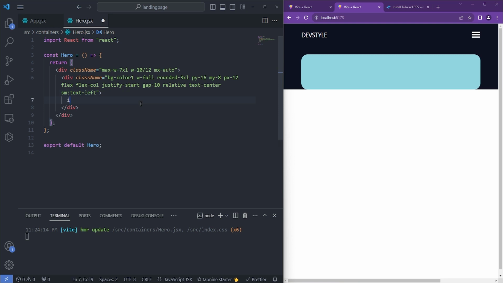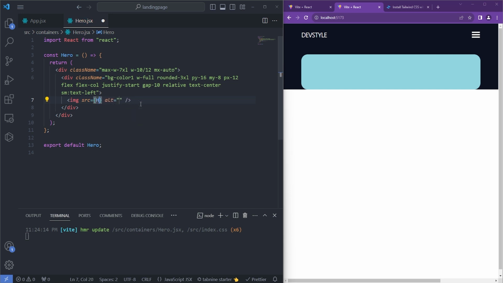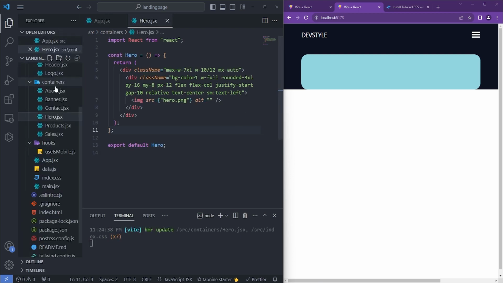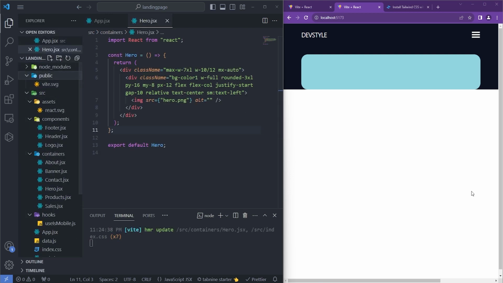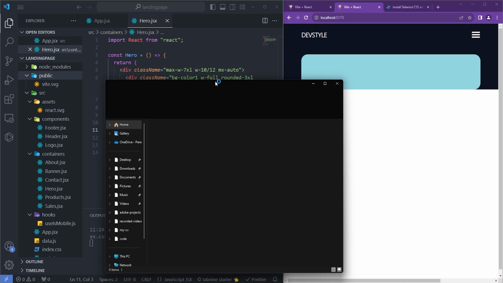Inside that we'll have the image. Let's first add the image, 0.png. Let me copy the images. Let me get the images.